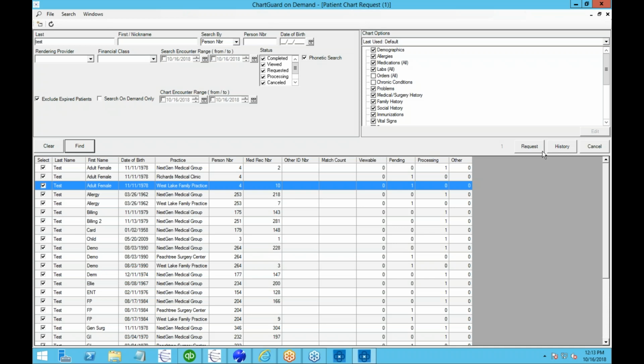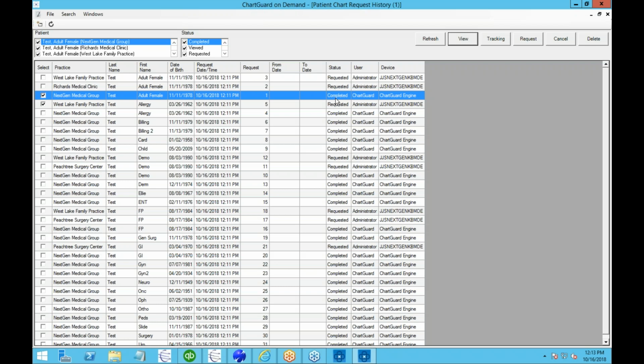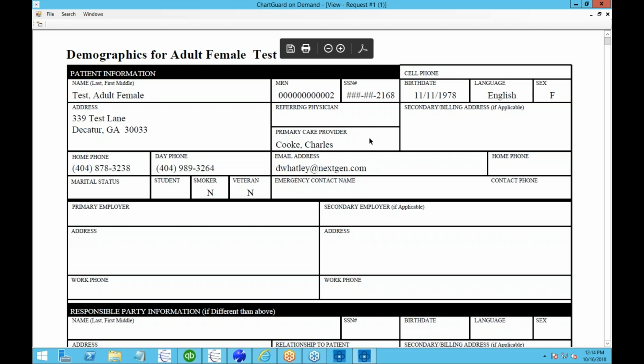Okay, and then these will run for several minutes, and they'll either be dropped in a folder where you can get to all of them, or you can go in and look at them one at a time. So I just did a request of these right before while Tom was talking there. And so now we'll go in our history and see what's happened. And we'll see a few of them are still pending. A number of them have been completed. So let's go ahead and right mouse and we'll view a completed one.